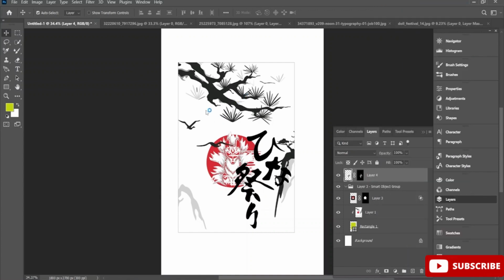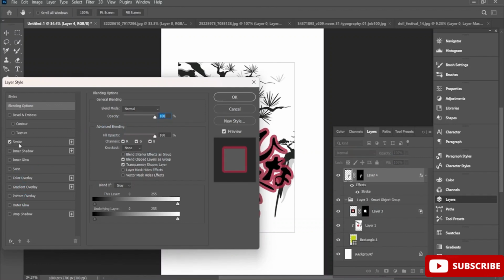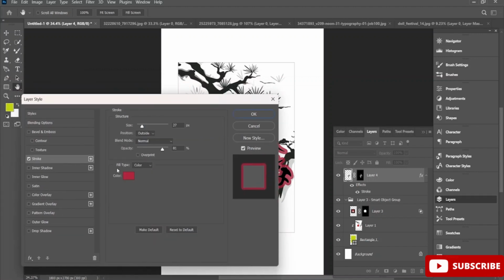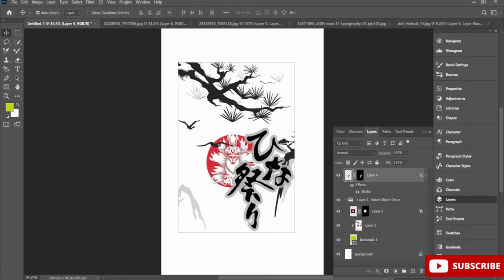First, I'm going to go over here and apply some strokes. I'm going to go over to stroke, which is going to be over here. I'm going to click on the tool of color. You can select the tool of color, go over to stroke, click on this and you'll be able to select whichever color you want to use. You can see these strokes have been added. Press on OK. I can see how it actually looks.